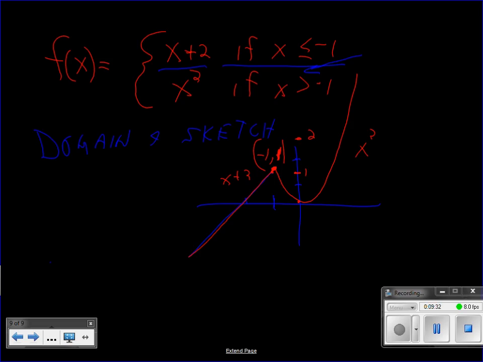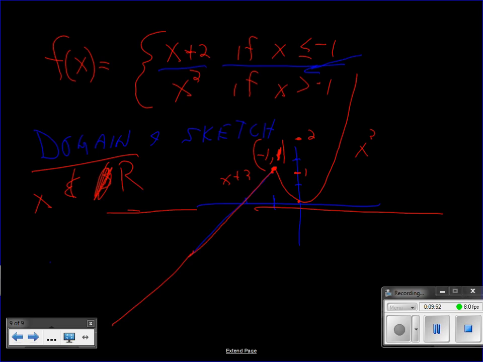So what's my domain? Well, there doesn't seem to be any limitation. x can go all the way out here. The domain can be all real numbers. So I'd say x is an element of the reals. Or you could say between negative infinity and infinity. It could be written like that. What about the range? The range also. If this is the function, I could say the range f of x is the same thing, all reals.